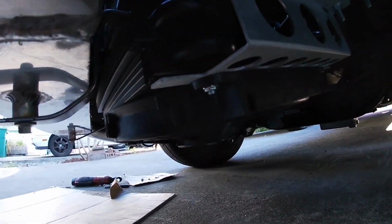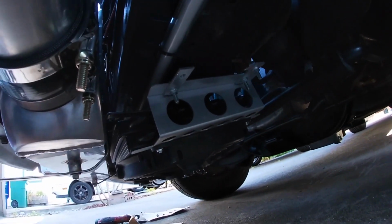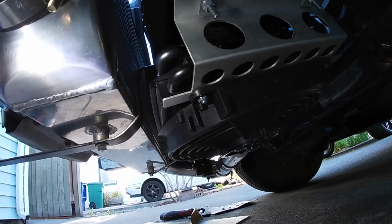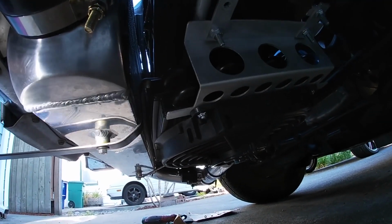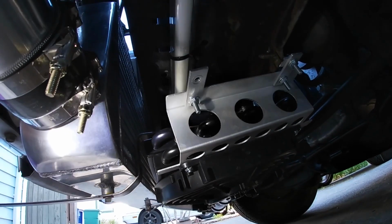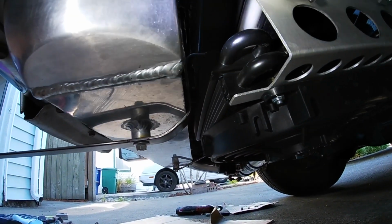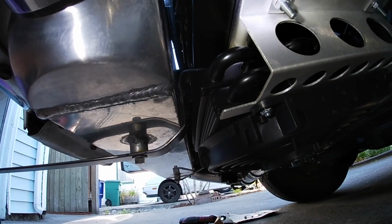All right, y'all, I've been on my back all day. I don't know if you guys could see that. Let me try to get a flashlight. Here is where it would be nice to have a lift. All right, so I had to rebend this bracket, and you guys probably can't even tell how it's bent.